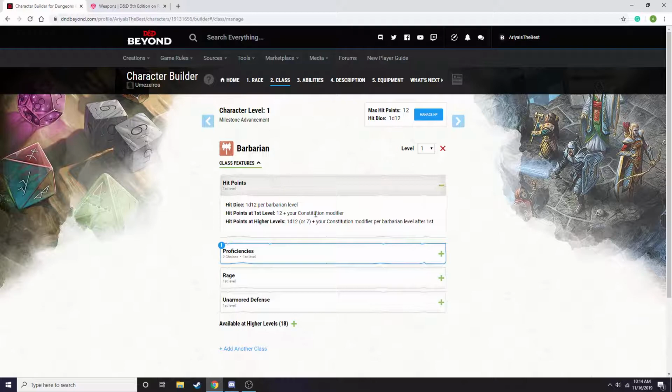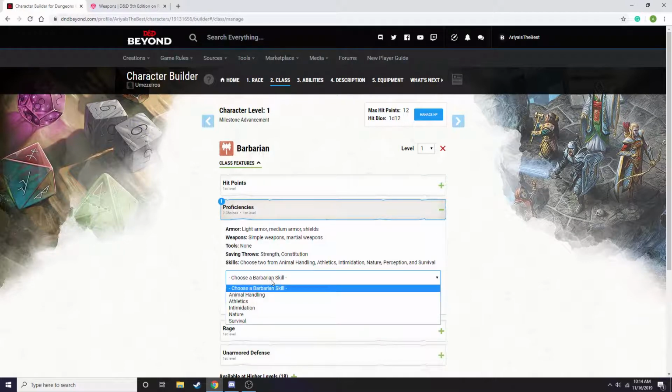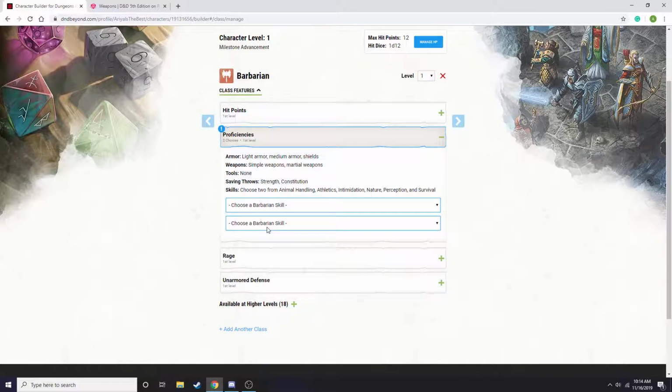So your hit points is how much health you get every time you level up. Of course, Constitution mod gives you more health. Proficiencies is basically whenever you're proficient in a skill, you're likely to do better in that skill whenever you use it. For example, intimidation. If I tell you to scare off an animal and you roll a 10, your proficiency will give a bonus to the bonus you already have, which will be like +2, and then it'll actually be like 13, and it'll be a lot better. And the higher the roll, the more likely you'll be successful in doing a skill.